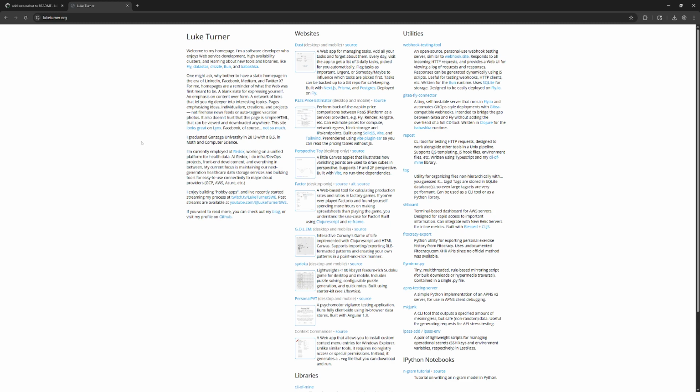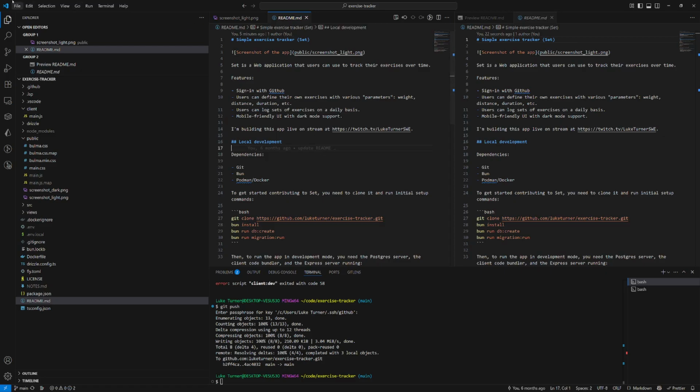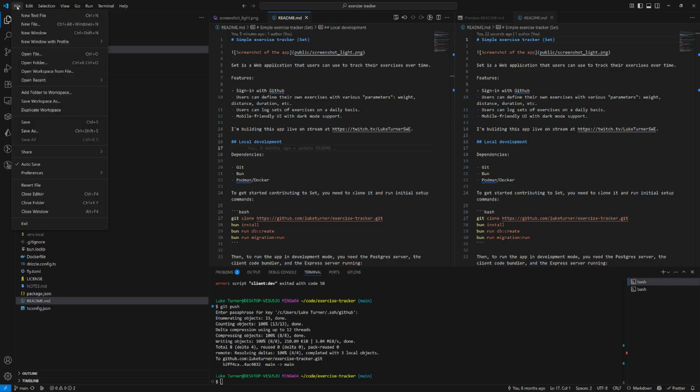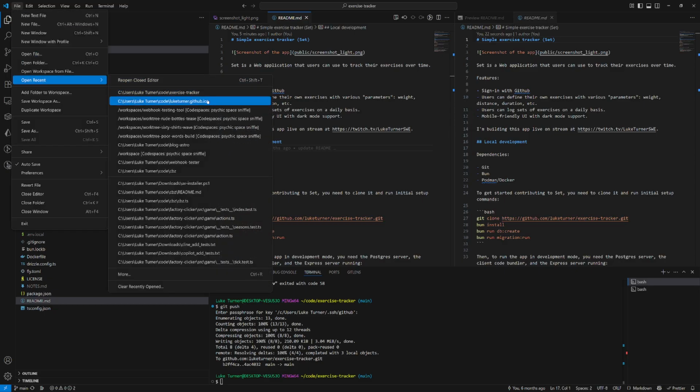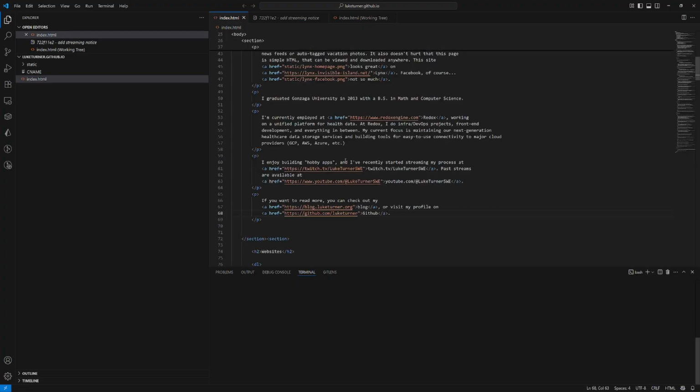So anyway, I would like to add the Dust app here, or the simple exercise tracker app here, to this list. So let's go ahead and do that. Sometimes I'll just edit that HTML document right in GitHub, but in this case, we're going to be adding a new screenshot. So I'm actually going to do it locally. I have a local checkout of that repository here.